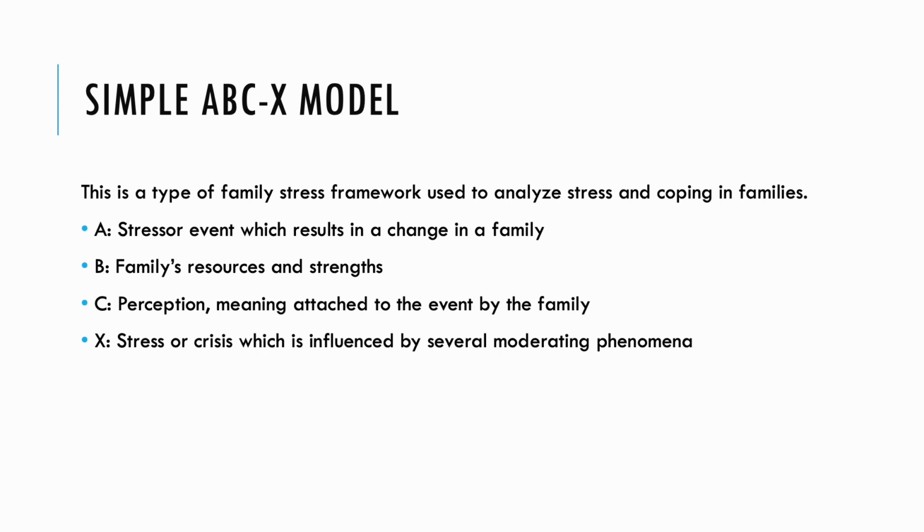The B represents the family's resources and strengths. When families have a sufficient amount of appropriate resources, they are less likely to see a stressful situation as a major thing. The C represents the perception and assessment of the stressor event. It represents what the event means to the family. Finally, the X represents the stress or crisis, which is influenced by several moderating phenomena.